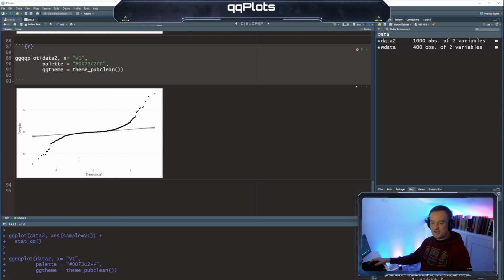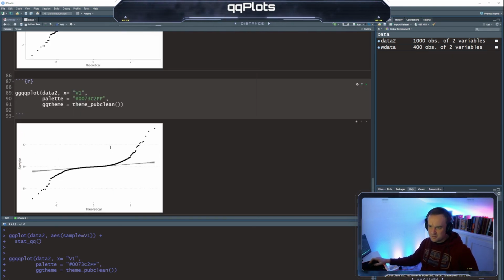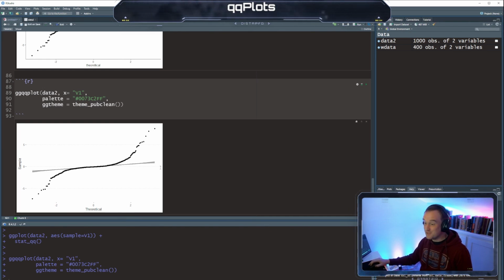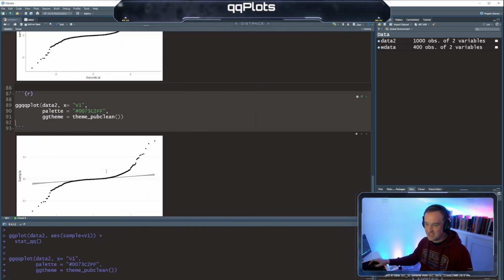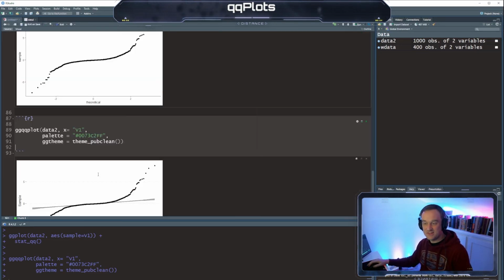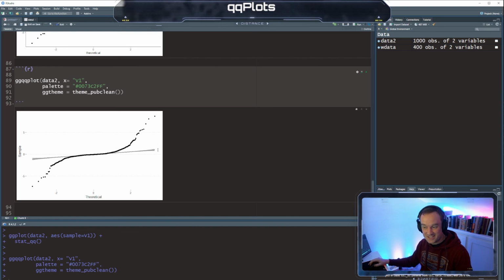There we go. So you can see we've got our confidence interval. Our colors didn't really show up. Maybe it's because I only have one color. Anyways, you can see that this is what our data, if it was normally distributed, would fit, this line here, and our stuff is way off. If you compare it back to these, these are very nice QQ plots where they fit the normal distribution. This one, this would be our expected data, or theoretical, so to speak, and this is our sample where they are, so it's all over the place.